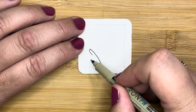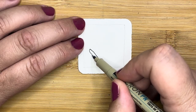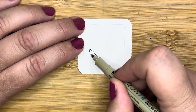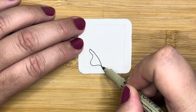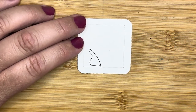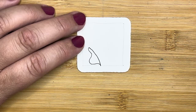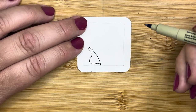And then from there, we're going to give it a belly and then come back down to this point. So to do the belly, I do not want to just come out at like a right angle. I want to curve it a little and then go out and then curve back in. So I kind of curve, go out, and curve back in.